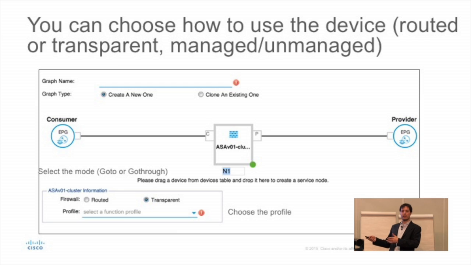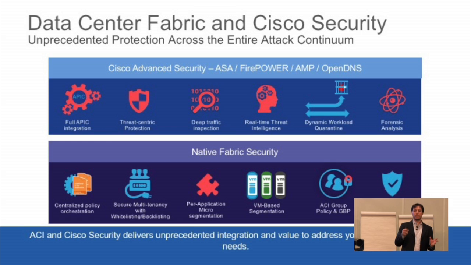Or if you're using Cisco Enterprise Cloud Suite, you can do that as well, or in fact, with pretty much any cloud offering, right? So here, specifically to Cisco, we think we have a very neat combination where we combine the native fabric security policy model and microsegmentation with the full suite of Cisco security products. Cisco ACI with Firepower, Advanced Malware Protection, and OpenDNS can all be combined together to create a comprehensive solution for security.